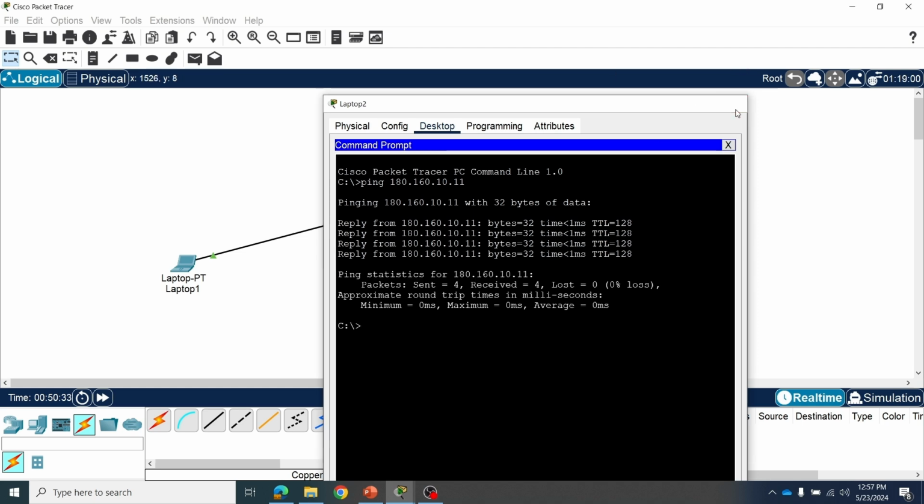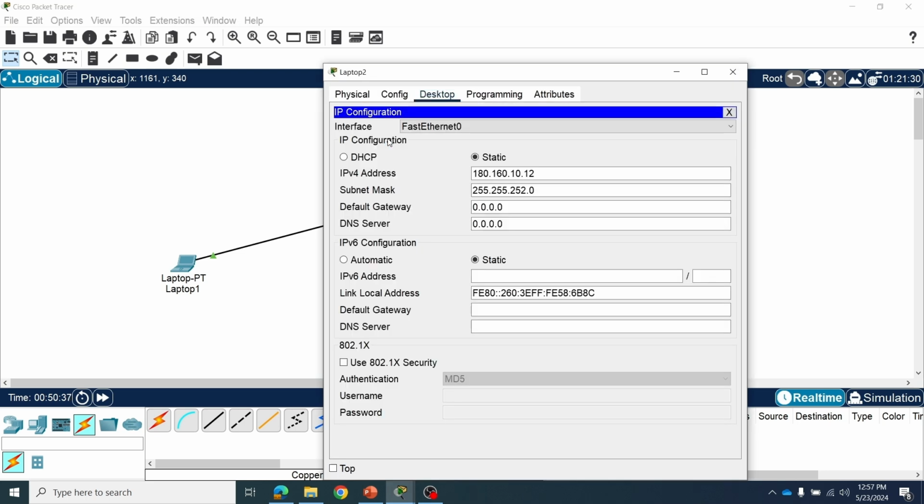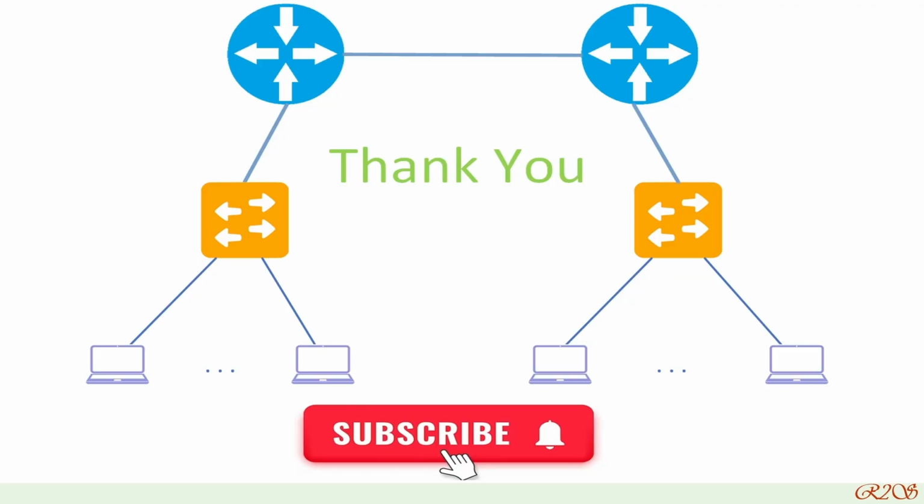But if you do not configure the subnet mask correctly, they cannot communicate with each other. This is a very important concept to understand, the mask, right? Whatever you do with your network, you ultimately need a very clear idea of IP address and subnet mask.